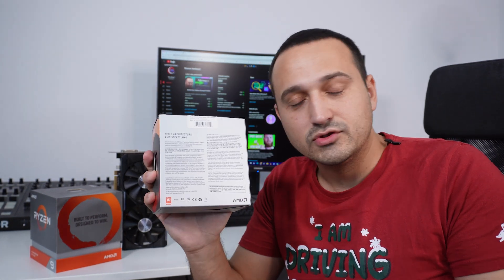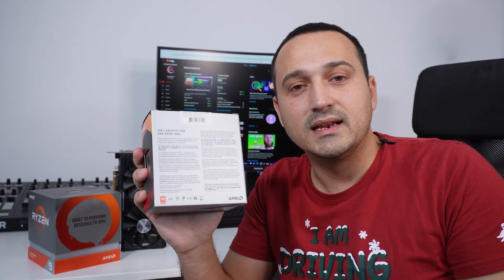First, two things you really have to know about this CPU. This is a 6-core, 12-thread processor running the AM4 platform, but it is a Zen 3 unit that runs quite well. You will be surprised by the benchmarks — it's a really decent CPU especially for the price. It's definitely a very good processor to keep in mind if you want to boost your gaming or graphics performance on an older machine without spending a lot of money.